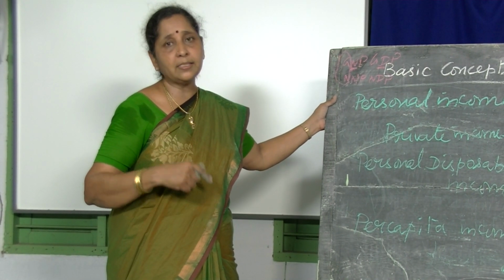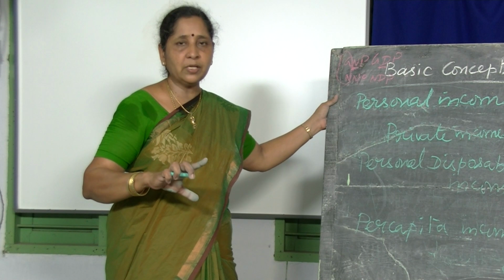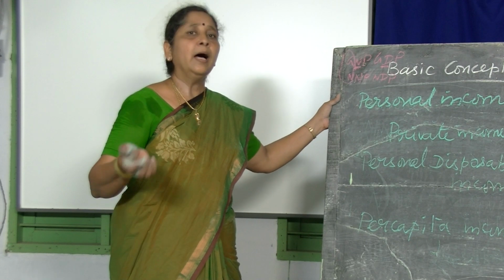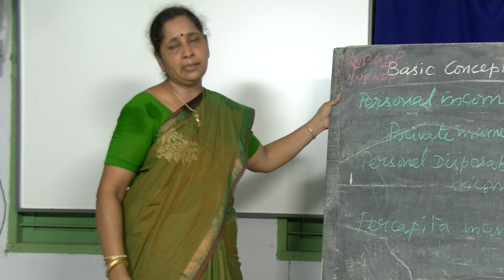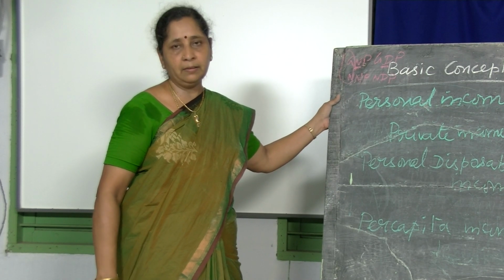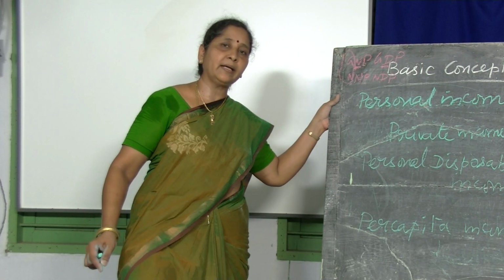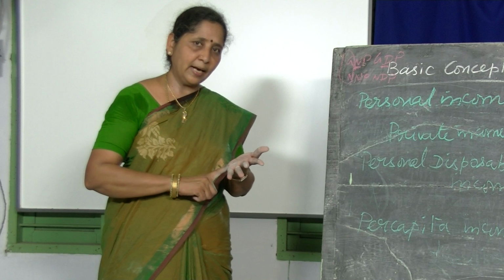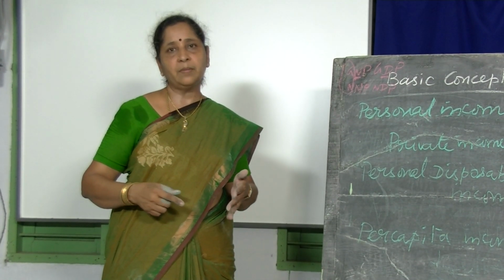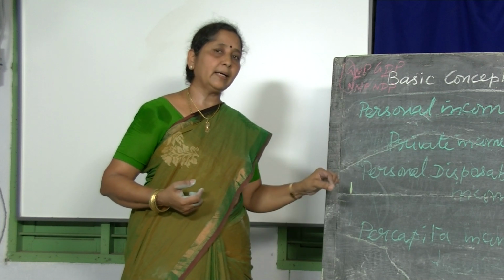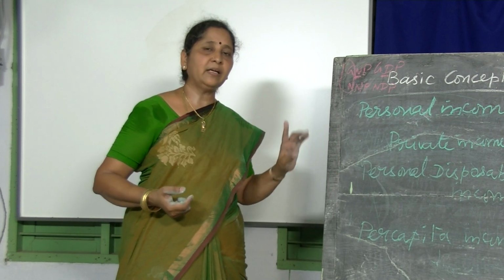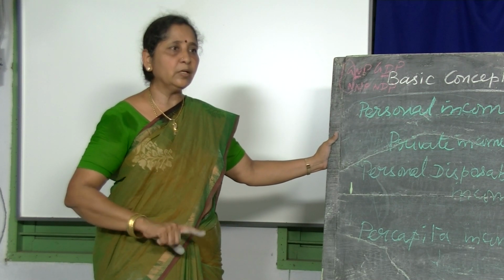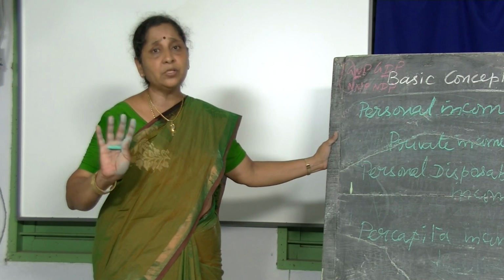And the next one is factor cost and market price. Factor cost includes all the income or rewards or remuneration that is made to the factors of production, and the market price includes net indirect tax. We should not take indirect tax or the subsidies alone, because indirect tax comes on the payment side and subsidies come on the receiving side. So net indirect tax means you subtract subsidies from the indirect tax. So market price includes net indirect tax and factor cost excludes net indirect tax.